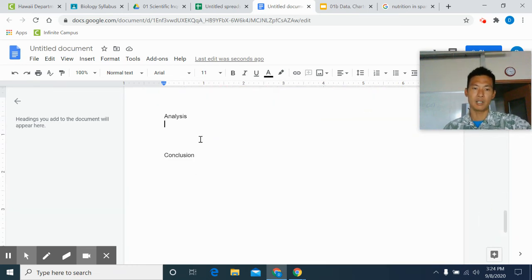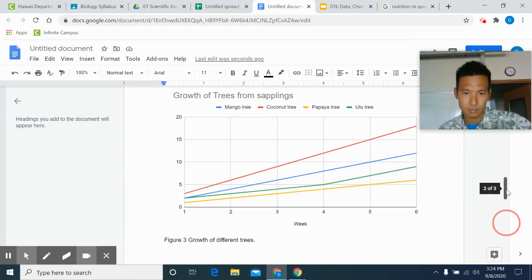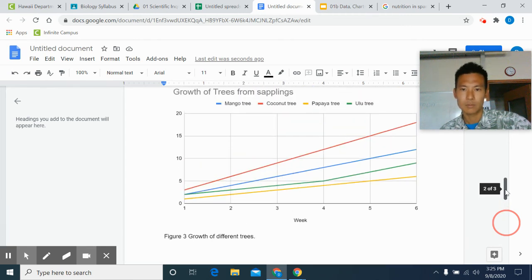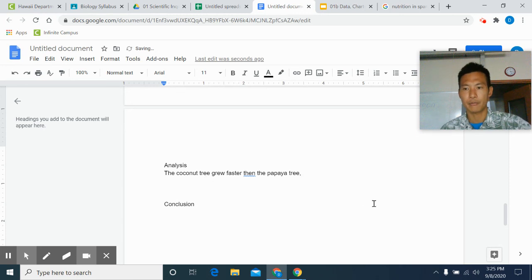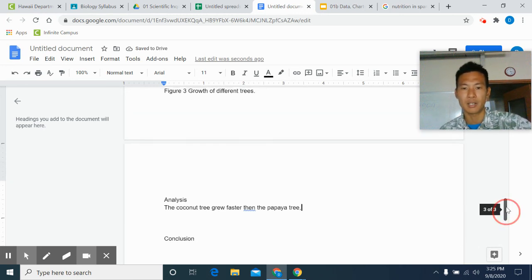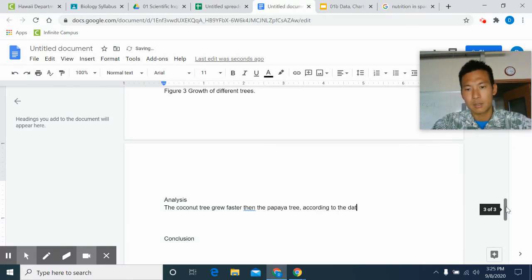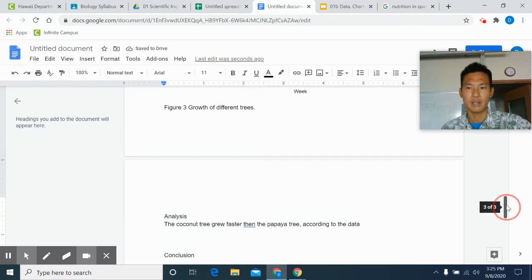Okay, so if I make a statement here, I will say, the coconut tree grew faster than the papaya tree. All right. Of course, make sure you refer back to which graph, because if you put according to the data, then me as a reader, I'd be like, what?